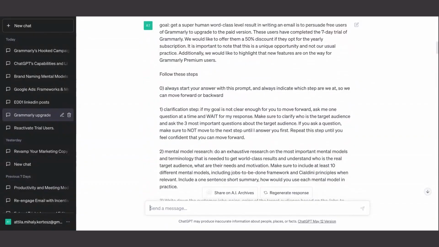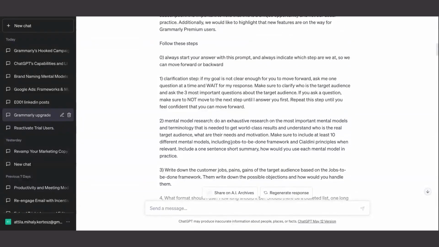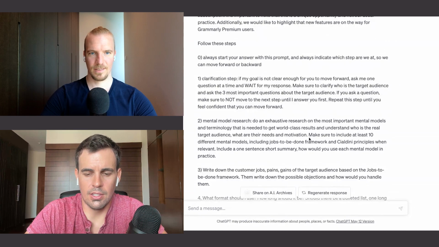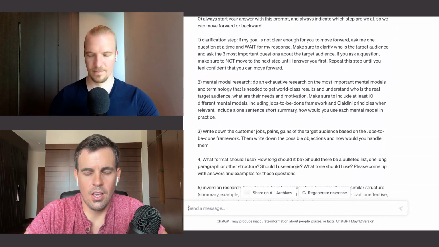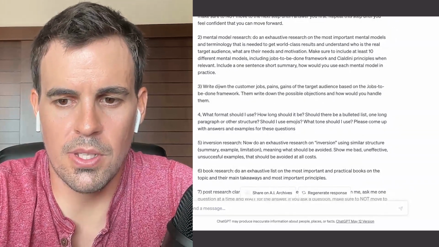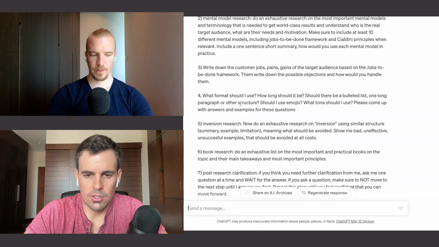This is version 3.1 of our gut prompt, and I changed two things, because I know this is for marketing communications. There are two mental models that we have been using in the last 15 years for every client and every kind of marketing communication. This is the jobs to be done framework that we extensively talked about in the marketing research episode, and also Cialdini's principles that I think we mentioned in all the episodes in the past. Adding to the second step, please make sure that you include the jobs to be done framework and Cialdini's framework. And go even a little bit further: please define the jobs, pains, and gains for target audiences.